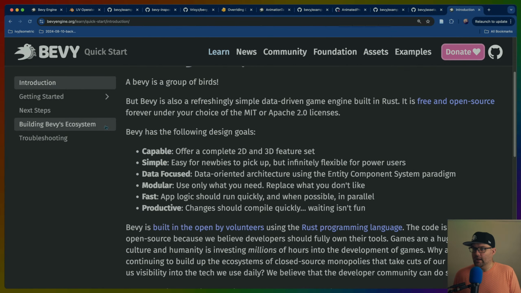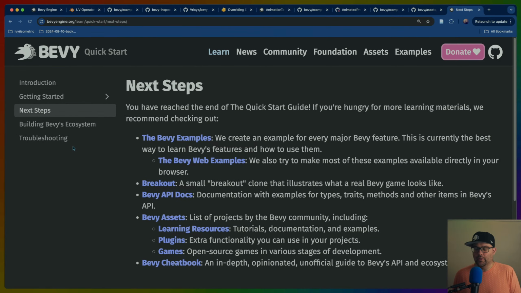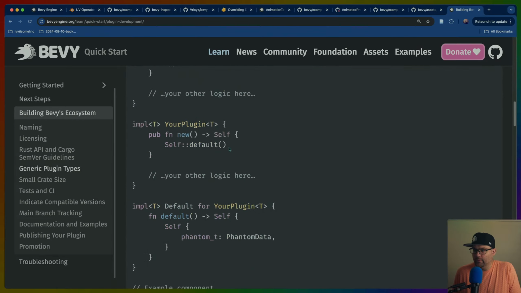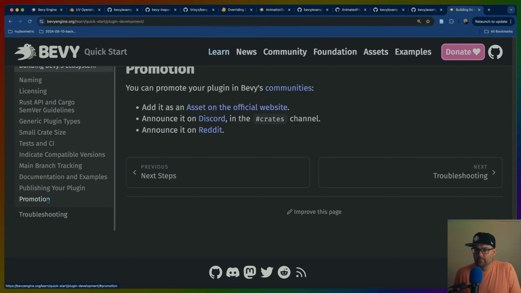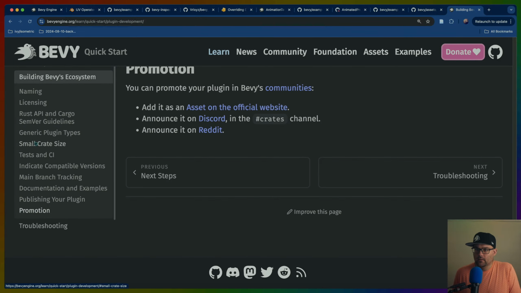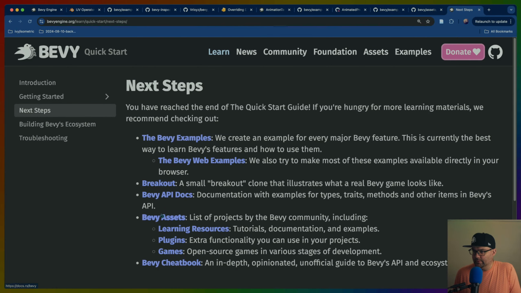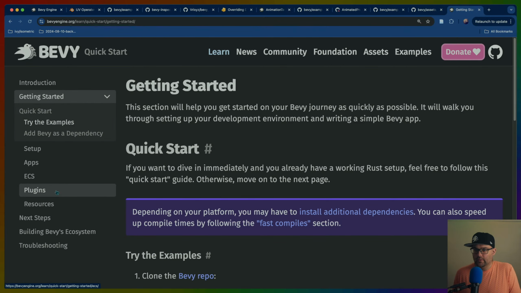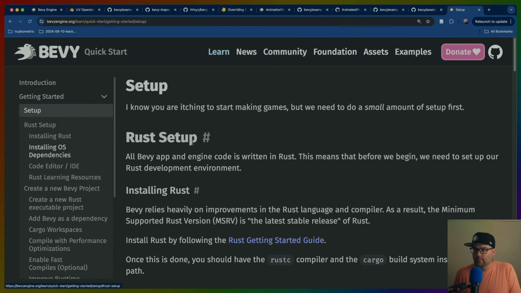Not the quick start guide necessarily. I know the specific crates and stuff that I'm thinking of. I'm just trying to find an example to point people to. Crate size, licensing, troubleshooting, next steps, Bevy examples. I thought this was in the tutorial. Is it in setup?